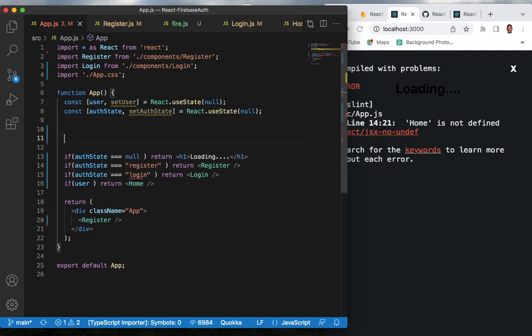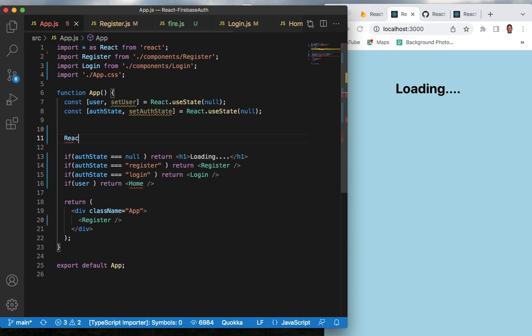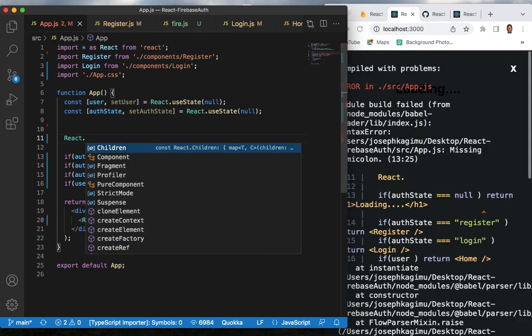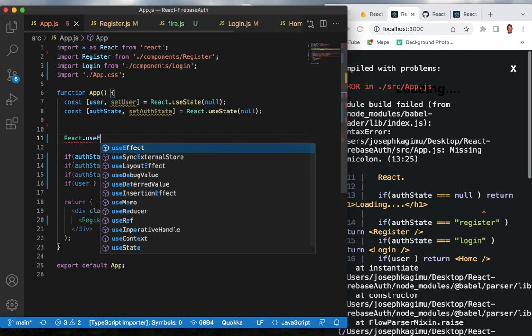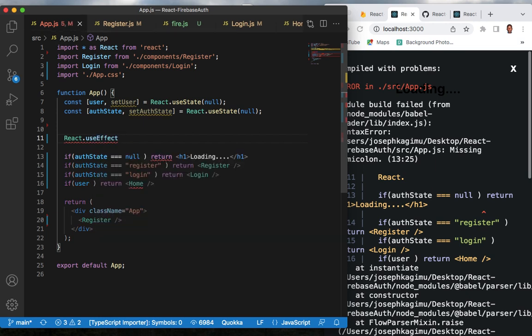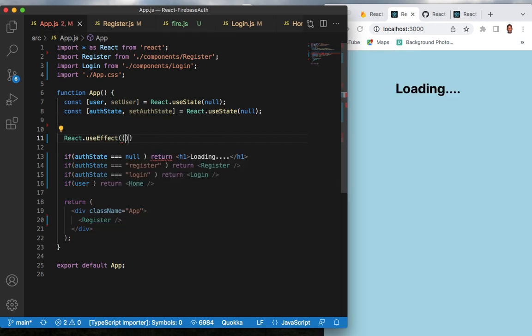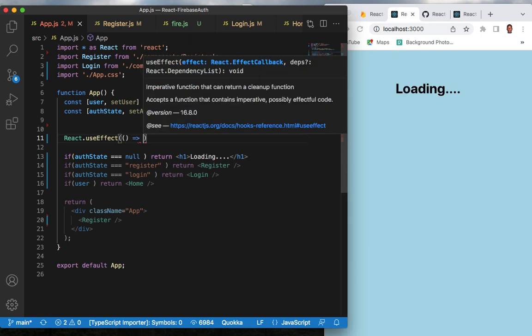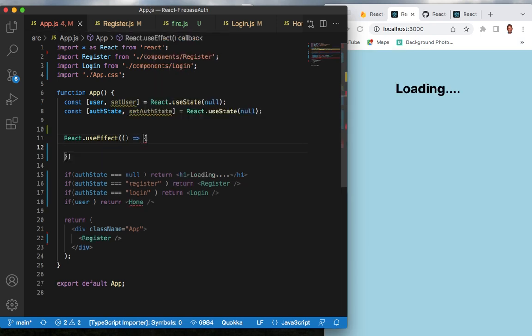let's come here and say React.useEffect to be an arrow sign.